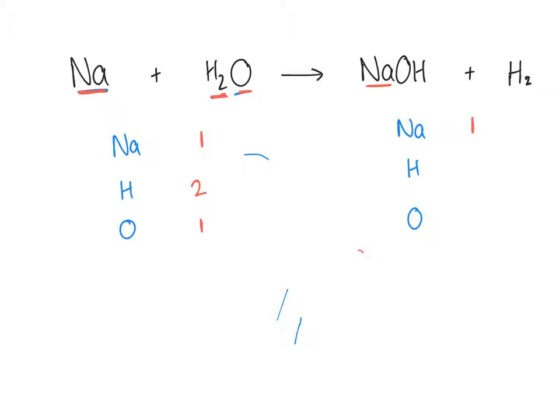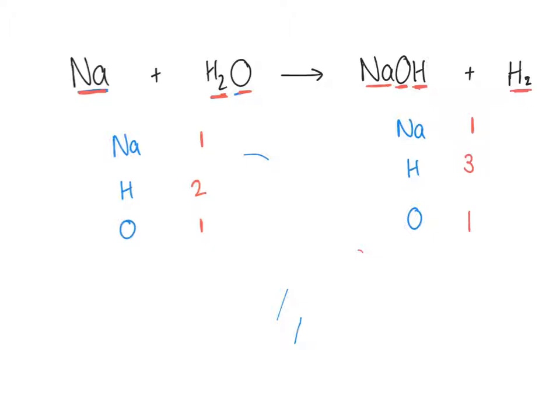Secondly, we've got hydrogen. Now you need to be careful to check that your atom doesn't appear anywhere else in the equation, because you could be tempted to see this first hydrogen and say that there's only one hydrogen, but look, further on in the equation we have 2 more hydrogens, so we have a total of 3 hydrogens on the right hand side. And then finally the oxygens, I can see again I just have 1 oxygen.